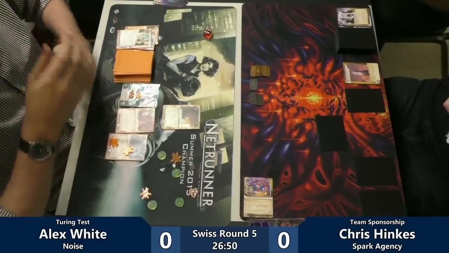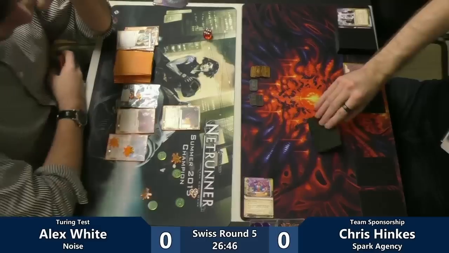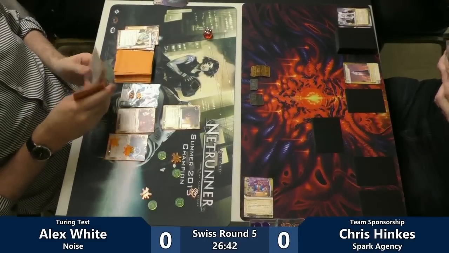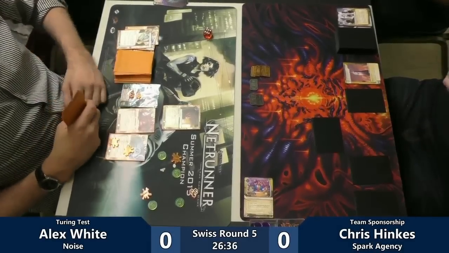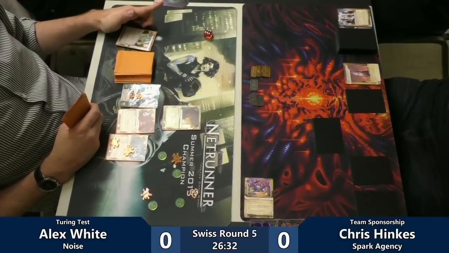Sure. And to protect the Sands maybe. Oh, absolutely. Or just rush agendas on Ash if you have to. Yep. One of the neat strengths of this deck is that since it does both Ash and Sands, if Clot is becoming a real problem for you, you can just outmoney the runner and rush behind an Ash. Yep. No, that makes sense.